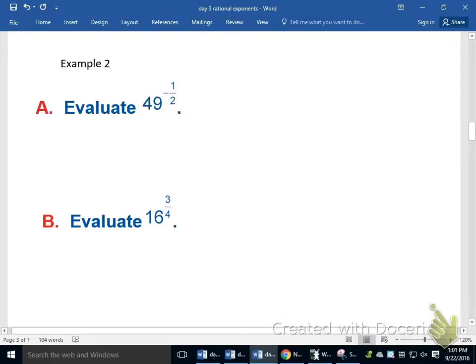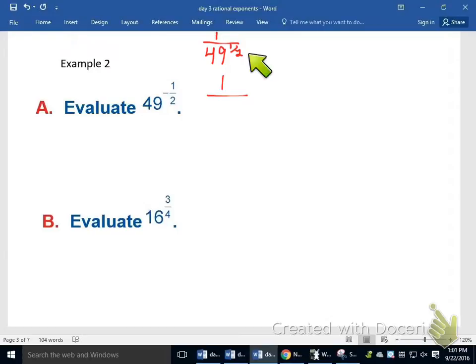Alright, on part B, you can actually use your calculators on these problems. I will show you how it's happening by hand real quick. If I have 49 to the negative 1/2, you got to remember your exponent rules, that to apply a negative exponent, you would actually do 1 over 49 to the 1/2. That's applying the negative. Now what we're going to do is find something that can cancel out this denominator of 2. So if you'll remember that 49 is 7 squared.